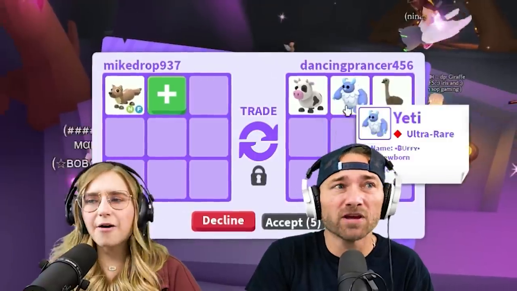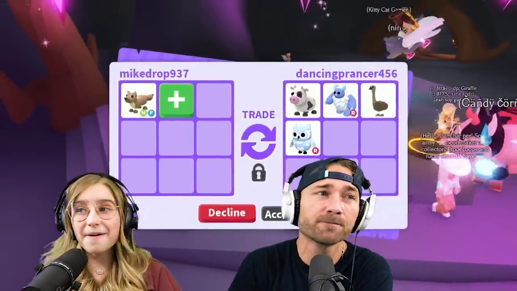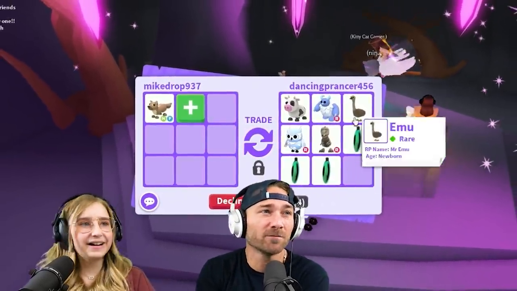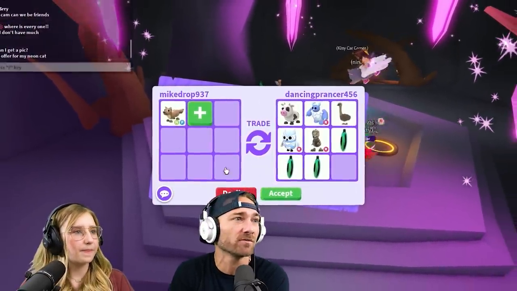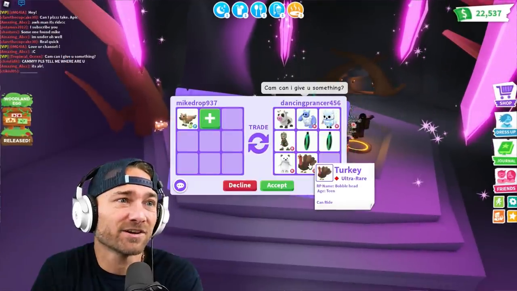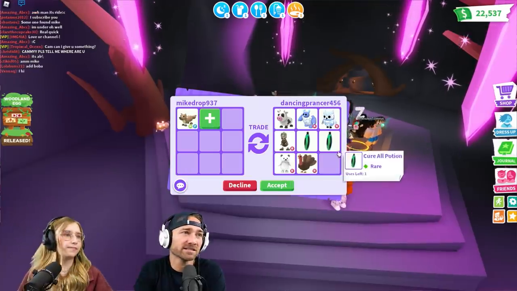There is a cow up here, a yeti, and an emu. I like the cow the most. Ooh, a snow owl. Now we're talking. That's actually good with the skelly rex there, right? That's actually good. I don't care about the cure all potions right now. I'm almost like take out the emu and the cure all and switch it out. That's what I'm going to say. Ooh, wait, what's going on here? They switched it out. Oh, wait, they're switching again. Okay. I love turkey. I do like the turkey. It is kind of cool and it is ultra rare. I don't want the polar bear though necessarily.